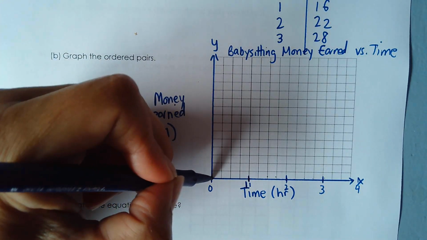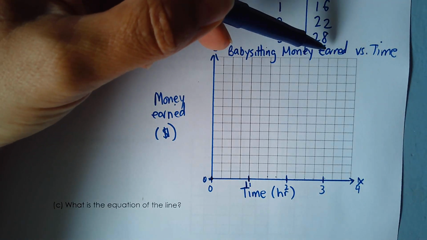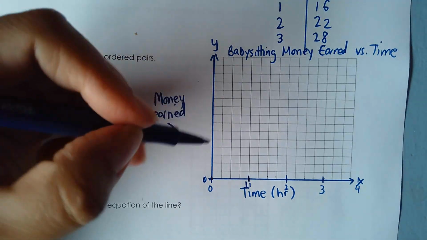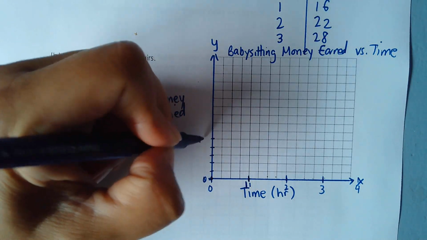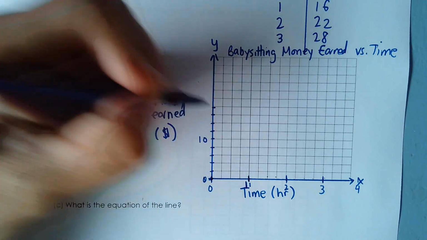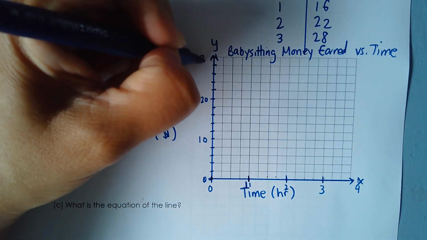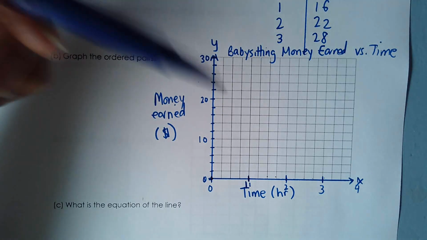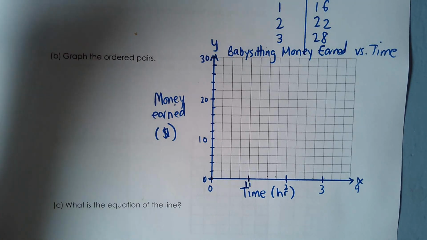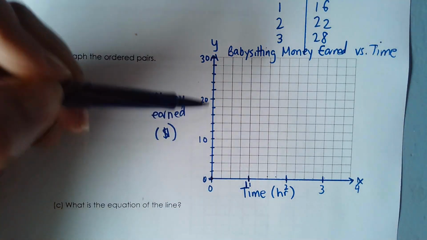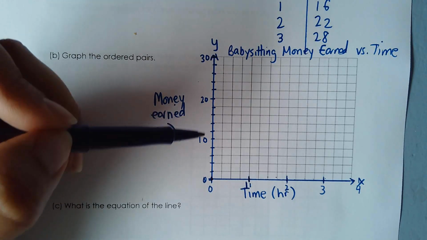And then money earned, we have 0 as well. And it looks like we go from $10 to $30. So here I'm thinking maybe I can go up by 2s. So 2, 4, 6, 8, $10. 2, 4, 6, 8, $20. And 2, 4, 6, 8, and that would be $30. So it looks like my coordinates will space themselves out nicely. So like I said, that is a skill that's learned, how to adjust the axes, and it just takes time. Make sure you're doing this in pencil, because chances are you will erase it a few times.